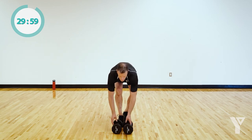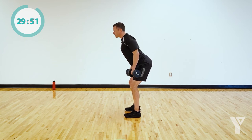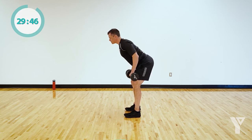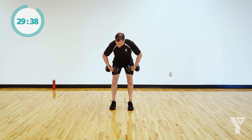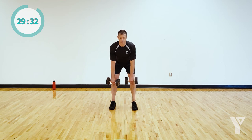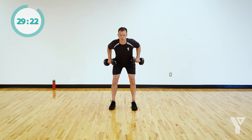Transitioning to those rows. I'll show you a side view. 40 seconds of rows — pulling back and up, no rounding of the spine. Chest is out and proud, shoulders are down and back, belly button drawn in. Pull those elbows up and back. You'll notice my elbows come right beside my rib cage, and my wrists are quiet — not flexing or pulling in. We're doing three rounds of each circuit, so if you didn't quite get it right on the first round, consider it a warm-up for rounds two and three.